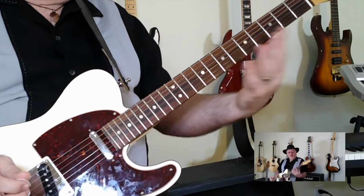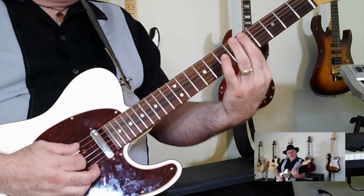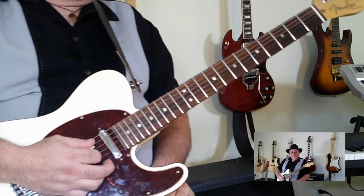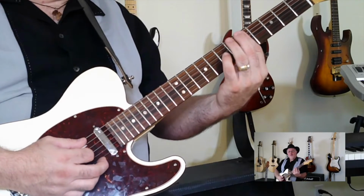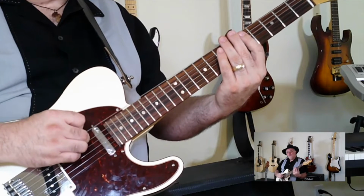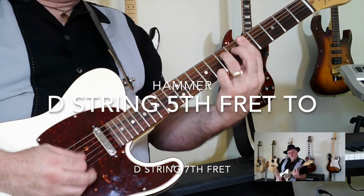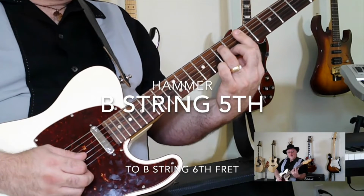Second thing we need to look at with Keith Richards. He will bar a chord. He does this in a lot of his songs. And the way that's achieved, we're going to bar any fret. We're going to play from the 5th string down. We're going to leave the string alone. And then we're going to hammer on the G string up 2 frets and the B string up 2 frets. Like so.